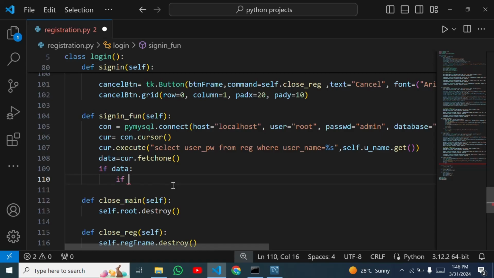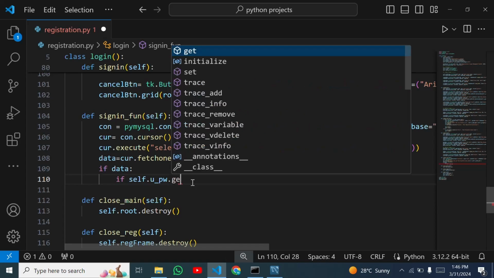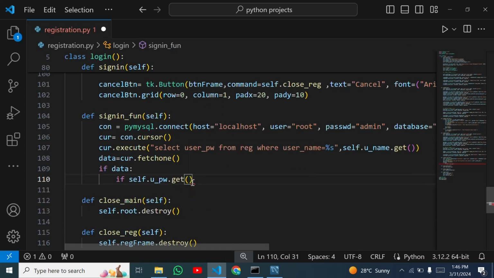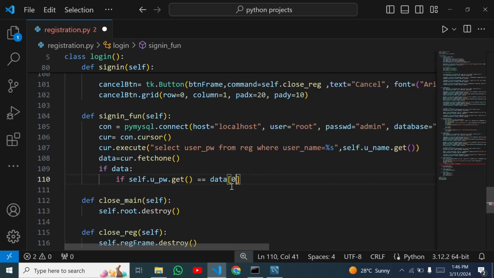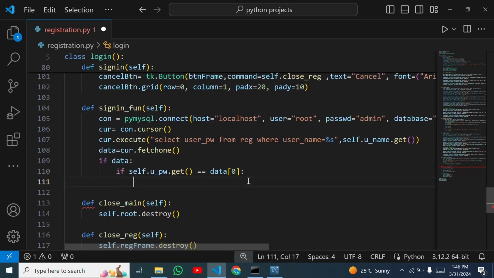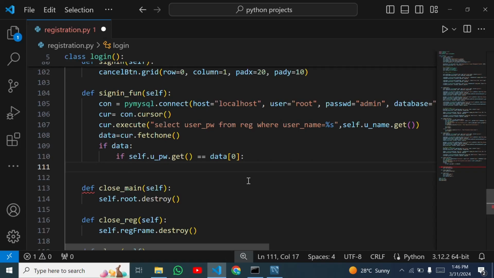So here I have to use if self.upassword, because this variable contains the password gotten from input fields. I have to use the get function, and it should match with our value gotten from the database, so it is data, first index of data. And next I will use a colon. Then we will create a new frame that will display a message welcome.